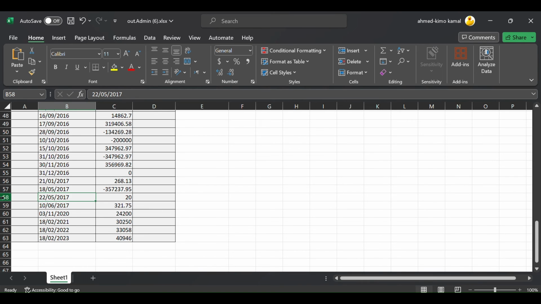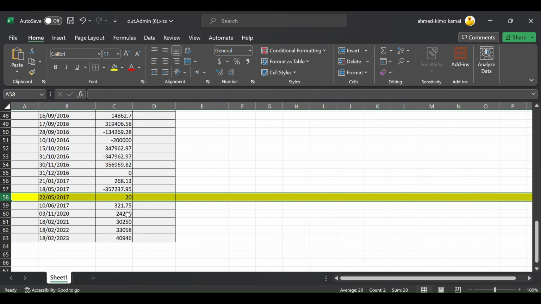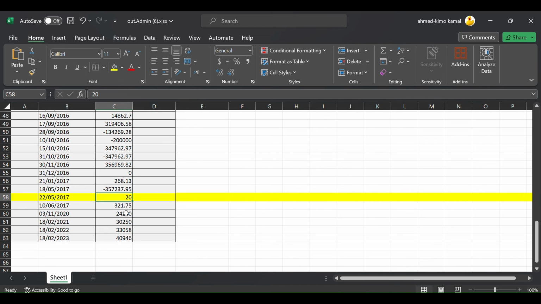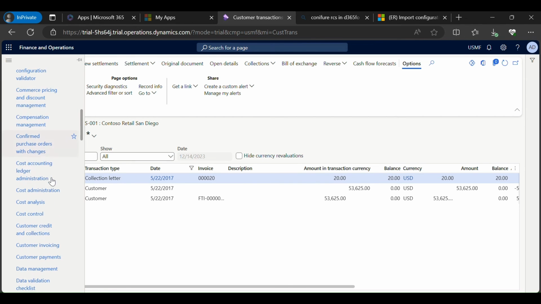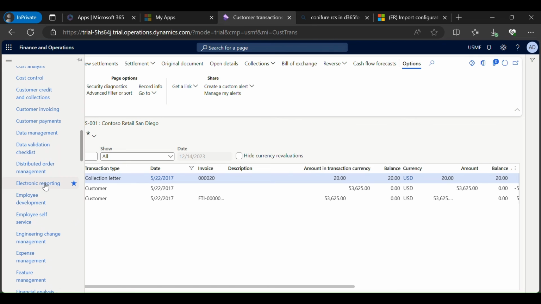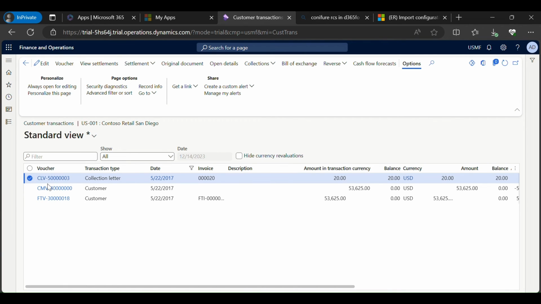And as I can see here, only 20 I'm seeing. That means the other two transactions accumulated and became 0 plus the 20. So now I am able to group the data based on my requirement.